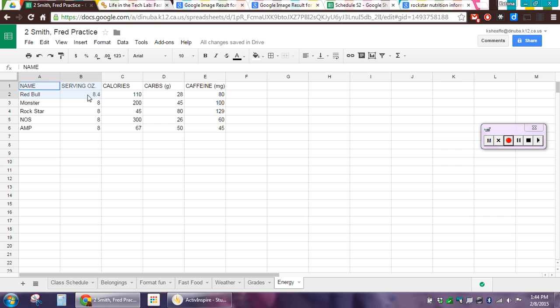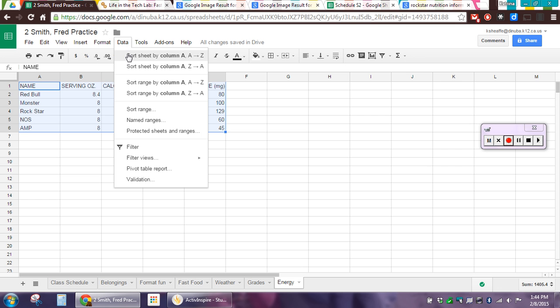Okay, so the last thing you're going to do, second to last, is you're going to sort this. Now, there's a really cool feature built in that will help to sort the data. So I'm going to go through a couple of options that you have. Okay, probably the easiest is to go to data and sort. Now notice I have my data highlighted. I go to data, sort sheet by column A through Z, and I'm going to go down here to where it says filter. So these are all different types of sorting, and I can choose my sort ranges, but I'm going to go to filter.